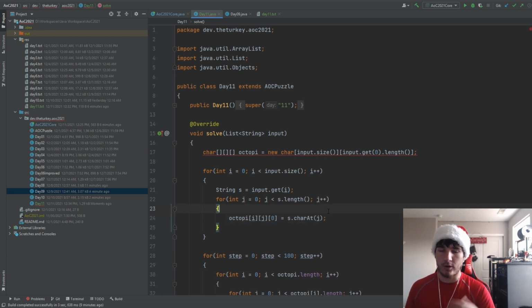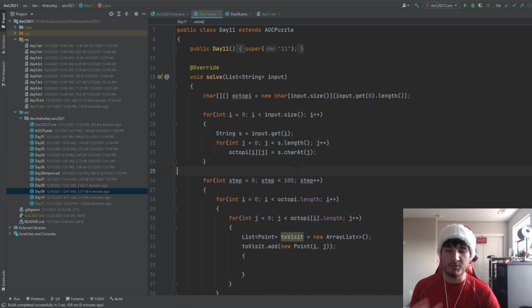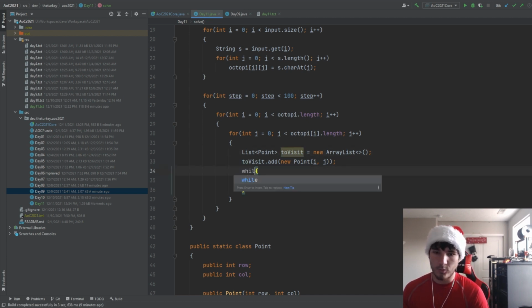Only if they are above 9. So only if they're at 10 or if they get put above 9. Okay, that makes this a little bit easier. We don't have to worry about keeping track of the other index because they don't get reset to 0. Okay, makes more sense. So go ahead and do that, and then we'll do while toVisit.